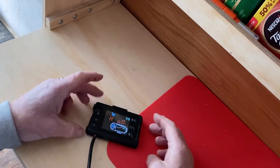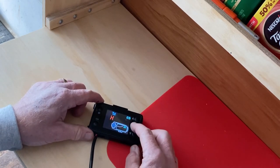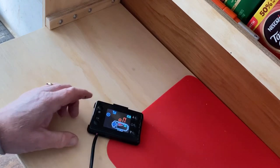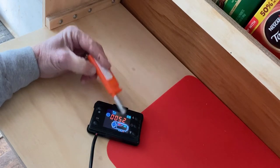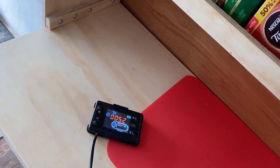Okay, we've done several cycles of the prime. And let's see if it's got the fuel to it yet. So this time we turn it on. Let's see, let's turn this off first. Now we turn it on. Okay, if you noticed, the fan came on and I can hear it. And the glow plug, little red one, came on. Let's see what happens. Haven't heard the fuel pump yet. I'll get back to you when that comes on. Okay, the fuel pump just came on.